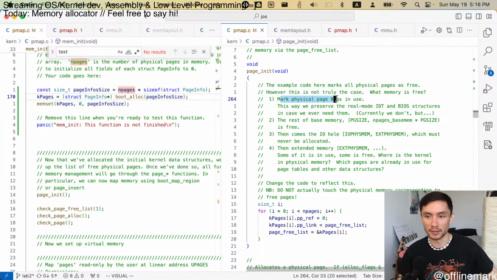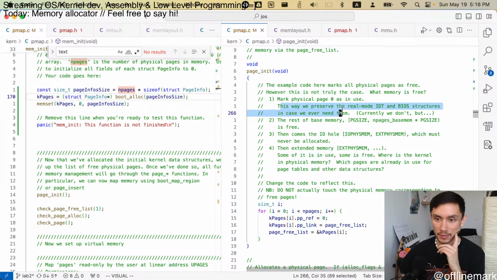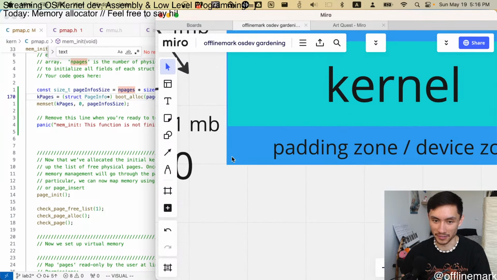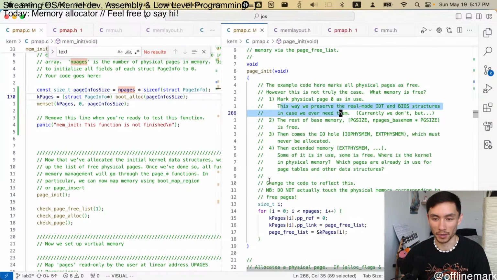Mark physical page 0 as in use, so we preserve the real mode IDT and BIOS structures in case we ever need them. So apparently there's physical page 0, which is all this stuff at the bottom, in the first 4K of memory or something.